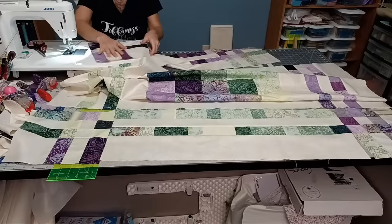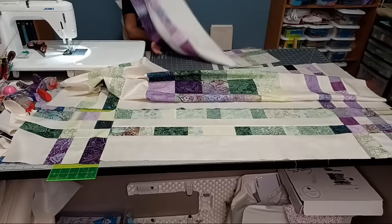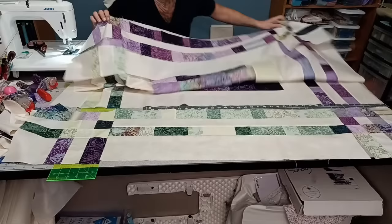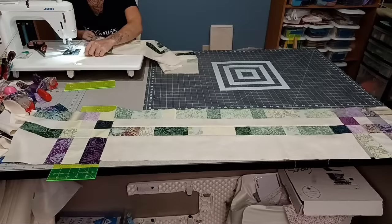All right, I'm just going to finger press this out, and we're going to put it back where it goes. And we're going to attach it to this side before we lose where anything is supposed to be. So I'm going to go ahead now and put it right sides together on this side. You can pin it if you need at this time, but I'm, again, not pinning because I rarely pin.